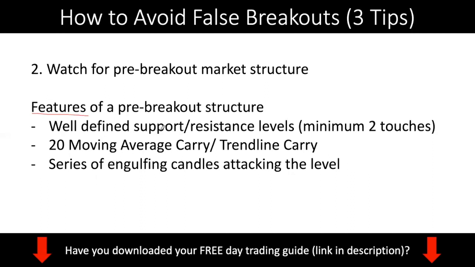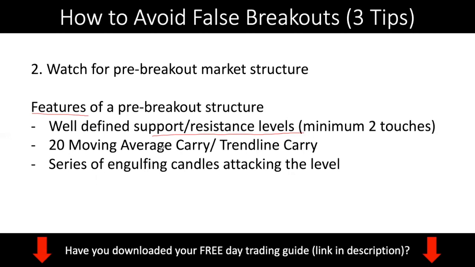You want to have a well-defined support and resistance level. What do I mean by a well-defined support and resistance level? I mean that there must be a minimum of 2 touches and you should be able to see it easily. That's the first feature. I will go into detail of each of these features in the next few slides, so not to worry.